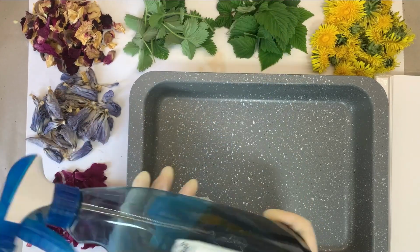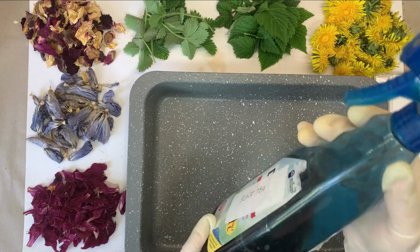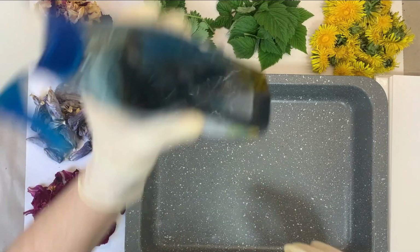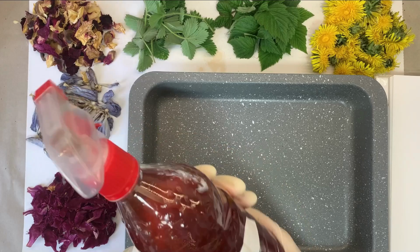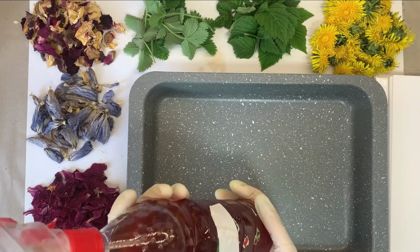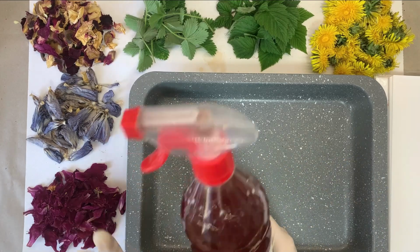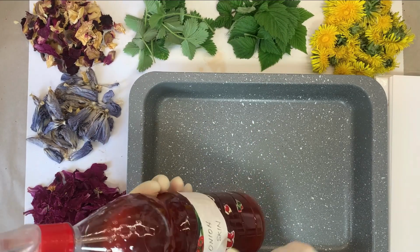I take the tea bags out and put the tea in this spray bottle from window washing detergent, I think, and it has to be warm, not boiling hot, but just really warm. Another solution I have here is onion skin water. This is about a handful of brown and purple onion skin cooked in about a liter of water. I let it boil for about 10 or 15 minutes, then turn the heat off, and once it's a little bit cooler, I strain it and put it in another bottle like that.